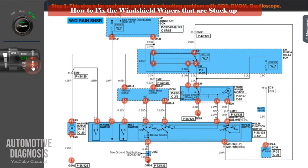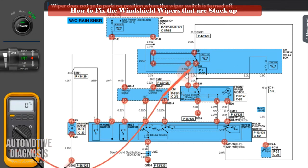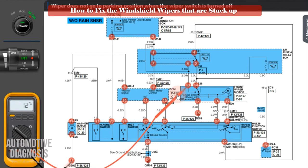As you see here, in another case, I don't have the power supply from the motor for returning the wiper, so I must check the power supply on the wiper motor connector. First check the wiper parking switch output; if you don't have power there, check the power input to the parking switch. In this case, I do have power at the input, but the wiper parking switch does not pass the power to the output, which means the wiper motor must be replaced.